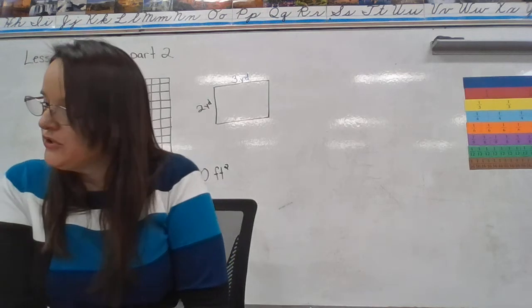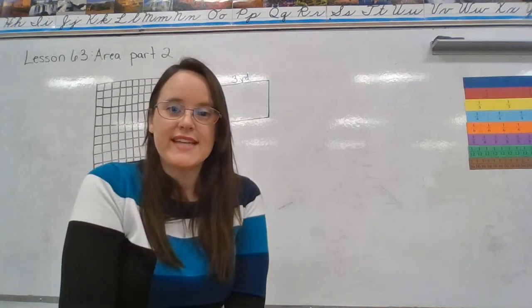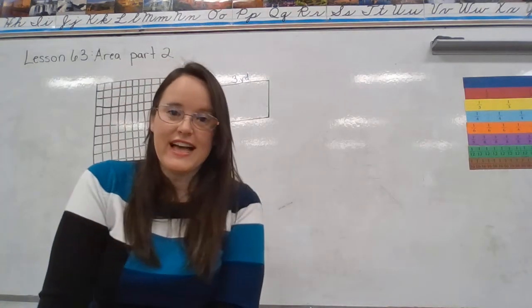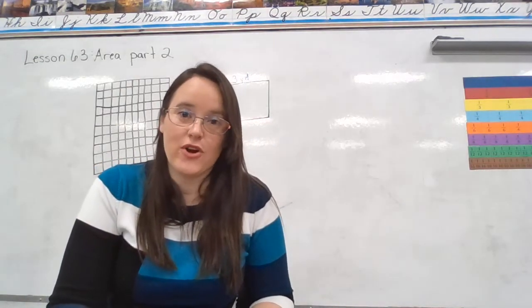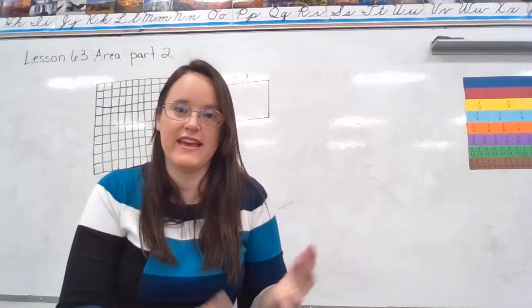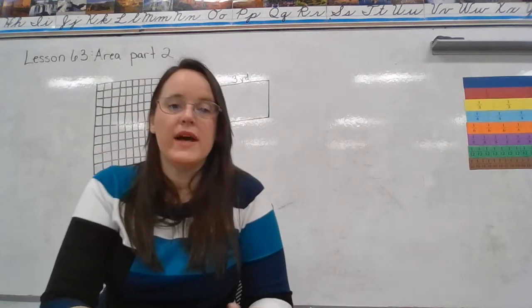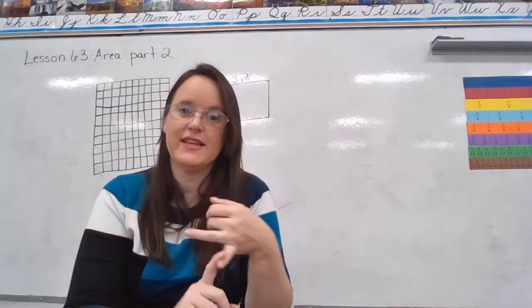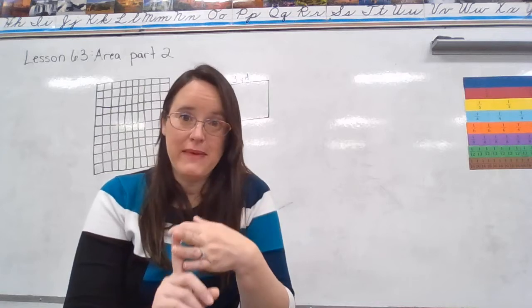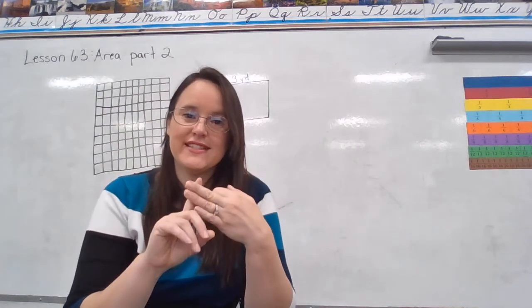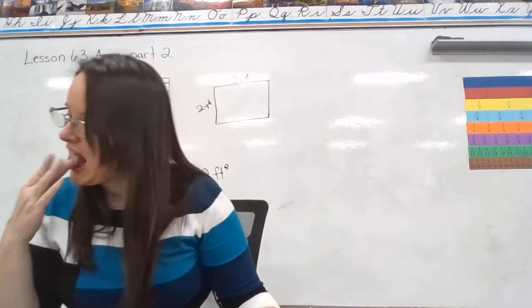It says, use 2 1-foot squares to help you estimate the area of some rectangular surfaces in the classroom. So since you are all learning at home, you're going to pick rectangular surfaces in your home to estimate how big they are and then measure how big they are using your squares. Once you have chosen an object and made an estimate, so you're guessing how big it is first, then you can measure it.